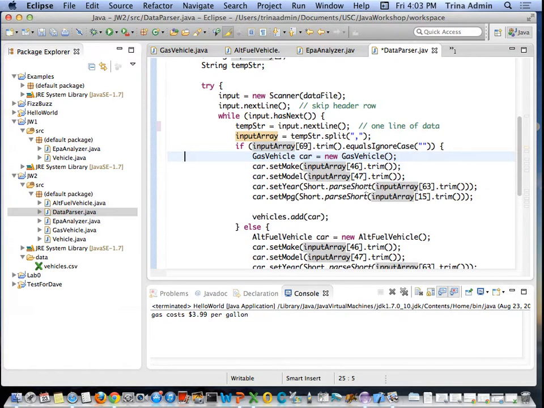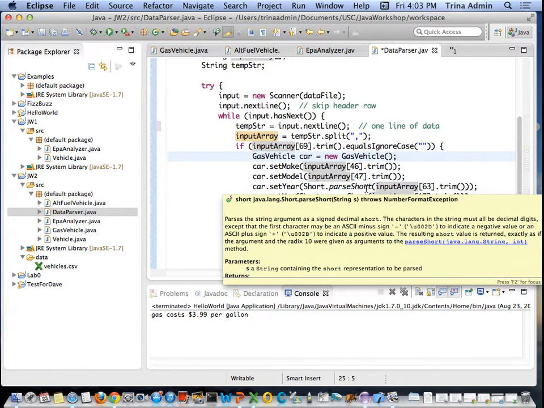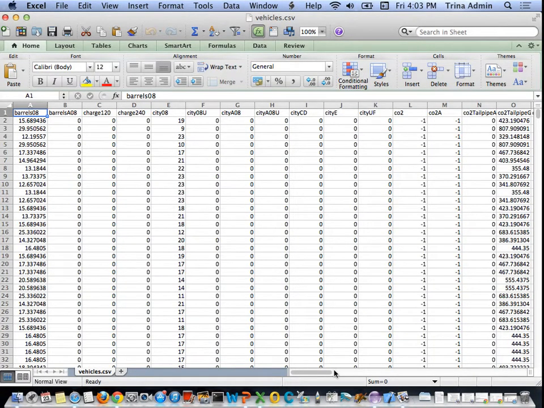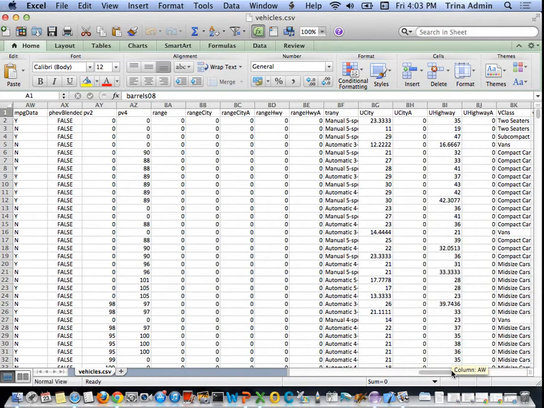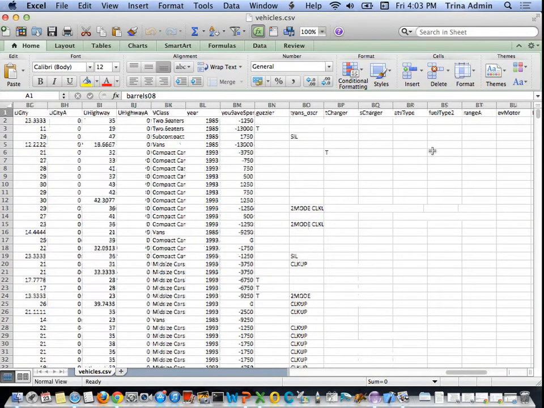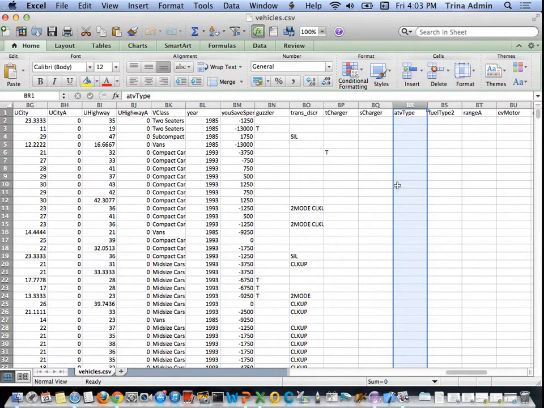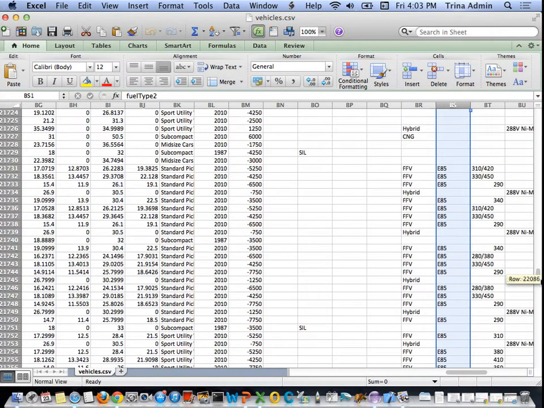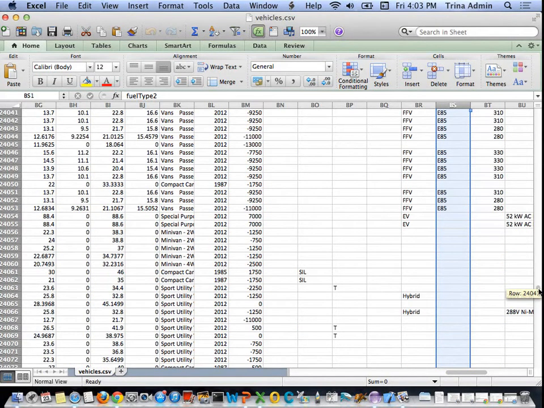I wasn't sure how to figure out what was a gas vehicle. I went through the data, and there are different ways of doing it, but it says based on the 69th field. If you see the 69th field, it's all empty unless it has data saying what kind of fuel it is. That's the 69th. It's actually the BR column. So he just said 69th, but you can go here. So the ATV type, or one of these two. You can see there's diesel. So either one, depending on what you want to do.